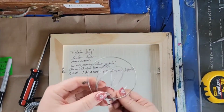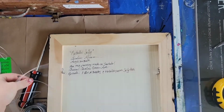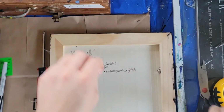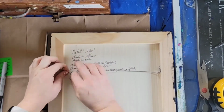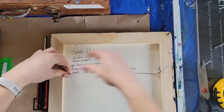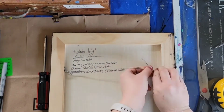Okay, so next we're going to put this wire in, and you want to go ahead and straighten it across the back there and let it come over the edges of your piece by about 1 inch on each side. You really don't need more than 1 to 2 inches of extra wire here. Lots of people put several inches and then they just keep wrapping it and wrapping it around the back, and it looks terrible. You only need about 1 to 2 inches at most.